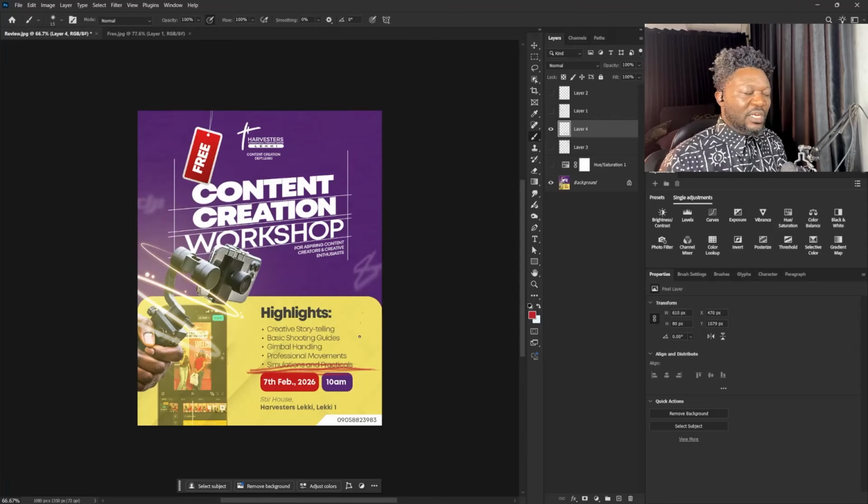When you do this, you're actually making your viewers know that the highlight and the date and time are two different pieces of information that I want you to read differently. I don't want you to read them together. So when you do that, you're creating space, because rules are also part of how we create space in graphic design. I noticed the designer did not do well in that area.